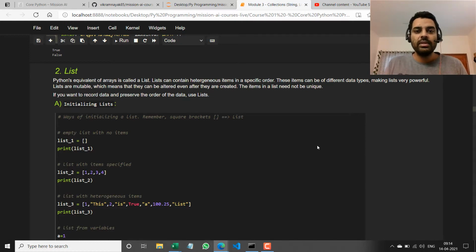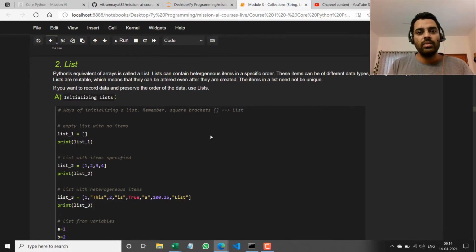So just remember, list, dictionary, and set are three data types in Python that are mutable. So you won't get an error thrown if you try to change the value of one particular element of the list. And another thing to note is lists can contain duplicate items. There's no requirement that it has to be unique.